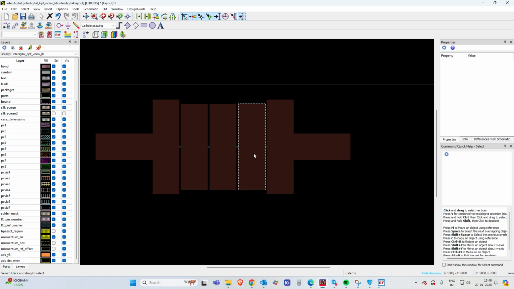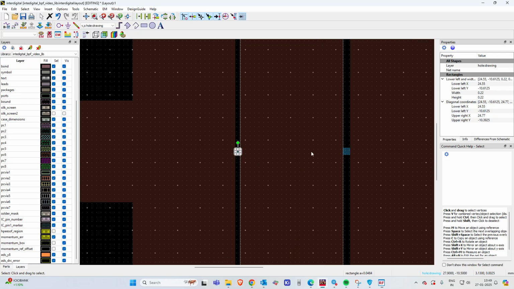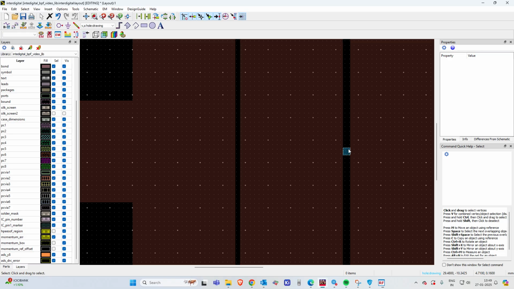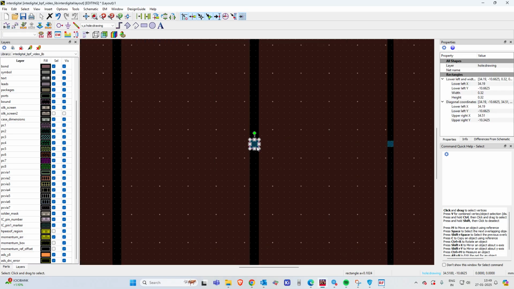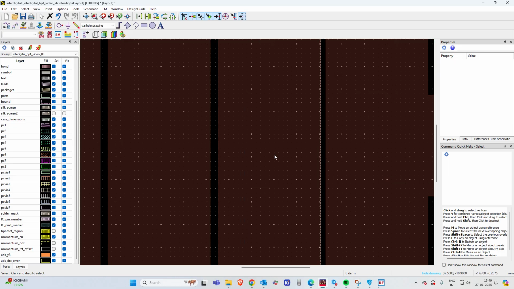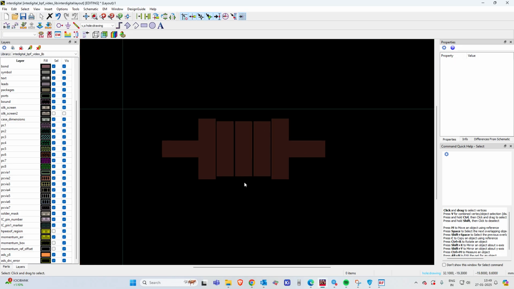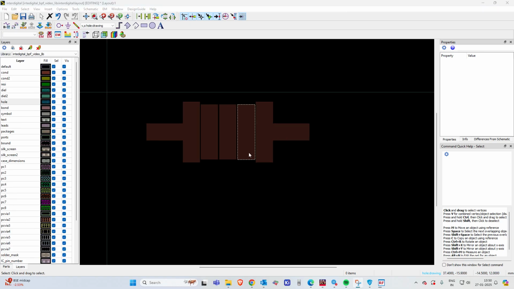And now we can remove these holes. How can we remove them? Just click on it and delete all these things. Once you delete, you have all this. So we have removed that, and now we have the spacing between those layers.